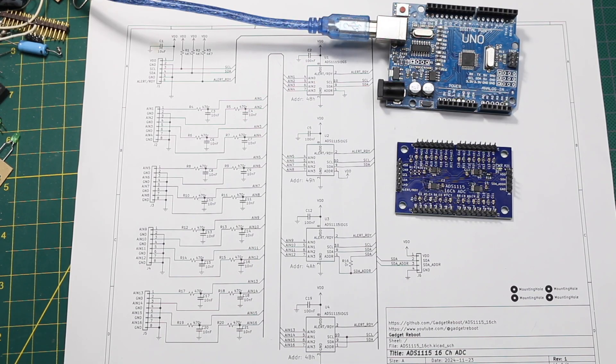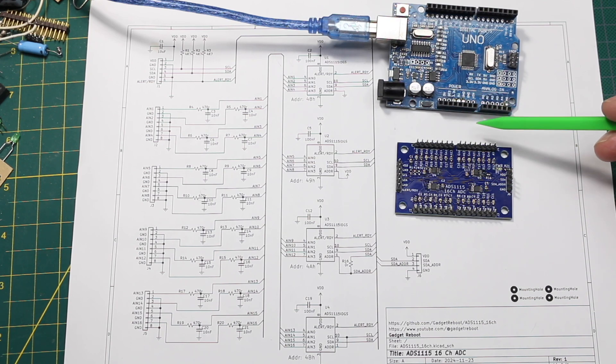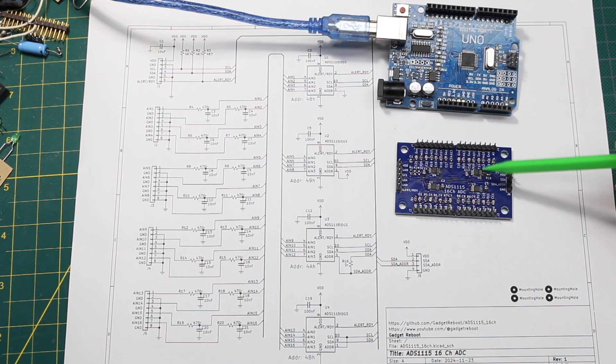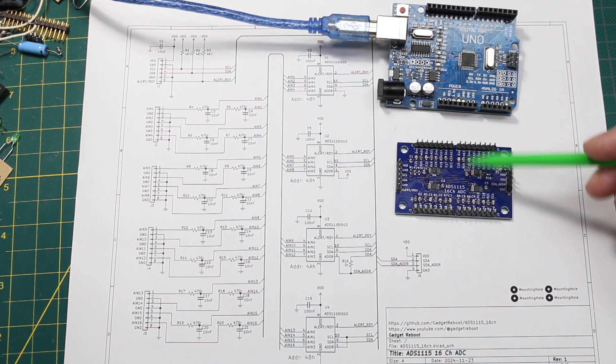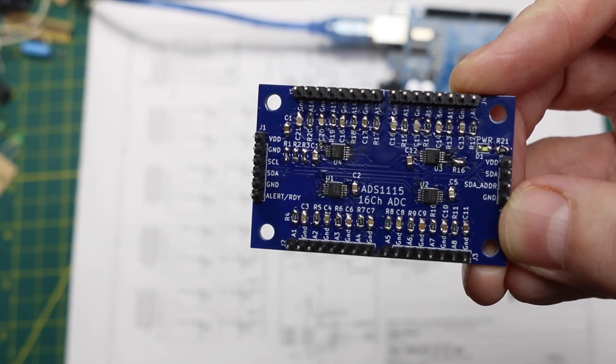That's definitely accurate enough for anything I'm looking to do. As I continue using this and experimenting, I want to try things like making the I2C bus operate at the maximum the Arduino can do with the Wire library, making sure I set the sample rate to the maximum, and putting it in continuous mode. I was only using single measurement per channel so it was going slower, but I was only checking slow-moving signals. We'll see how this works when I incorporate it into more elaborate projects.